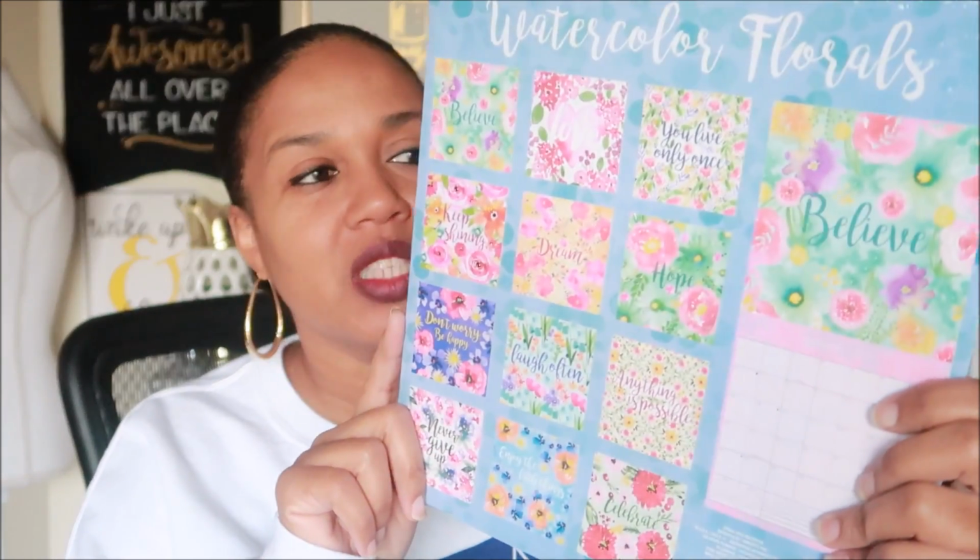Of course, I needed a new calendar, 2019, so I did go with this Sarah B watercolor florals. And if I'm not mistaken, this one has been in Dollar Tree in the past. But when you only need one calendar, you kind of let it go past. But this year is the year that I picked up this one. It has some really pretty floral watercolor prints and everything. Laugh often, dream, don't worry, be happy, and stuff like that. They had so many cute calendars, but like I said, I only need one, so this was the one I went with. And I saved my favorite items for last.